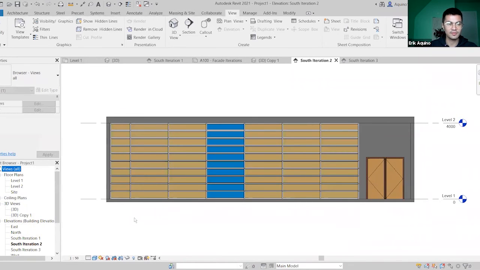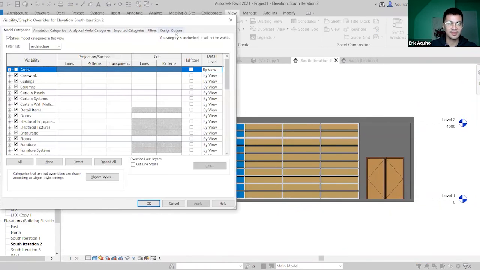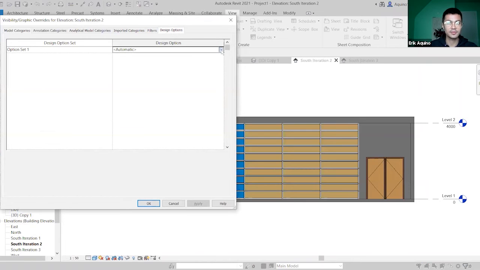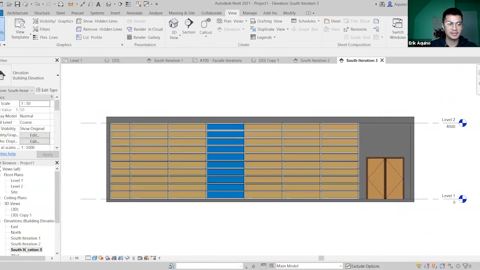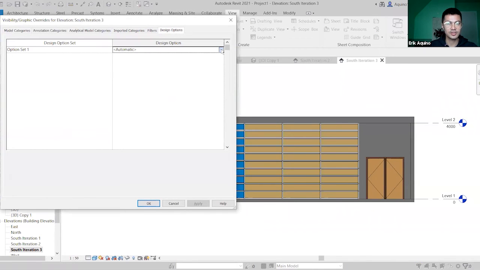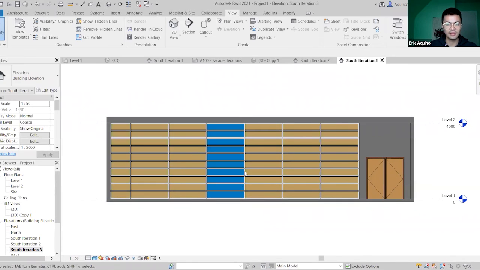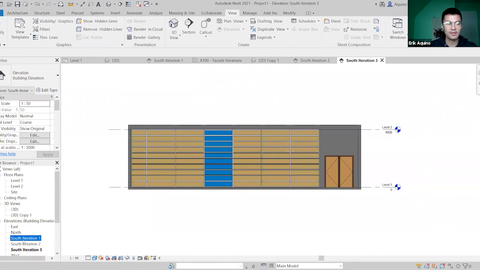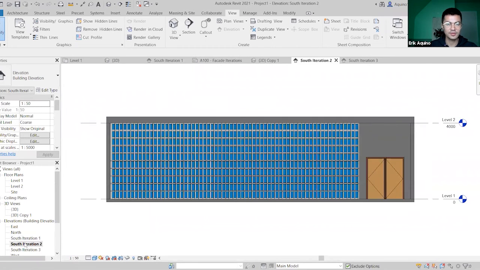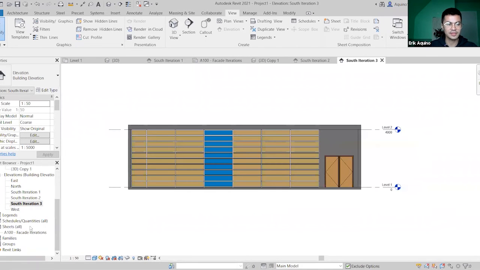VV to open visibility graphics, and under the design option tab, I'll choose option 2, and then lastly, this is our 3rd option, which I think is already there. Okay, so now we've organized our views and design options, and we could place it into our sheets now.